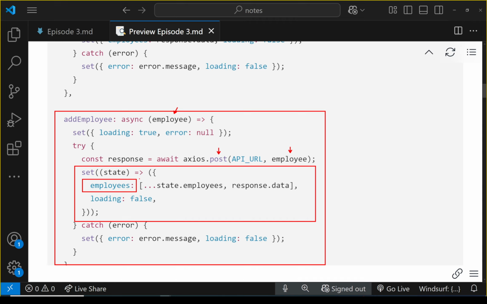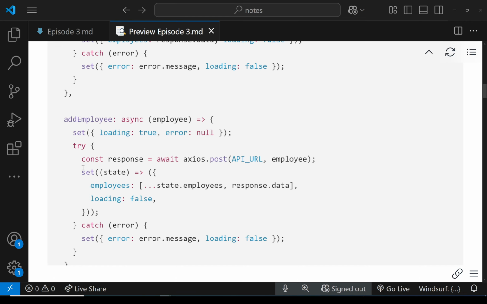I am going to add the new employee to the employees array, and of course, I am going to add it to the backend API as well. So this will help us sync the backend API as well as the data that we maintain locally inside of the store.